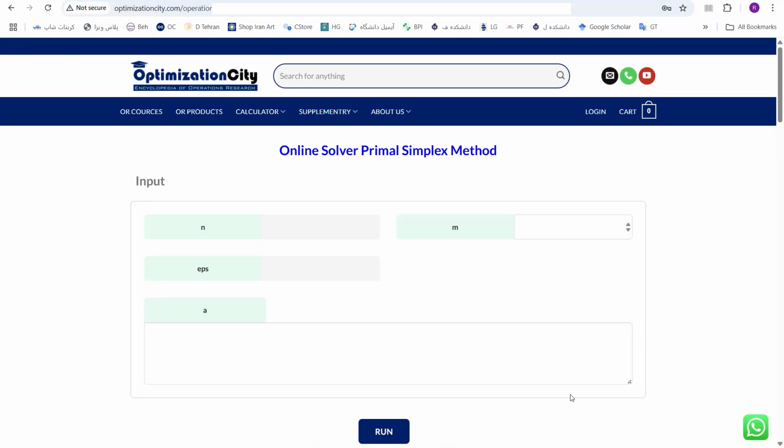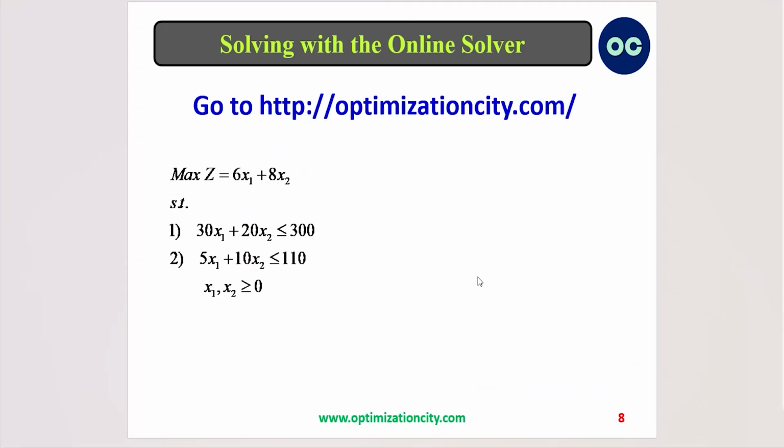So what is this data? This is the model. We have two constraints. We need to rewrite here: minus z plus 6x1 plus 8x2 plus 0x3 plus 0x4. x3 and x4 are auxiliary variables for constraint 1 and constraint 2.